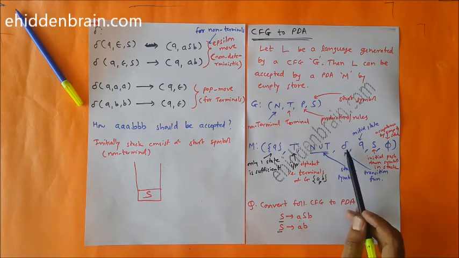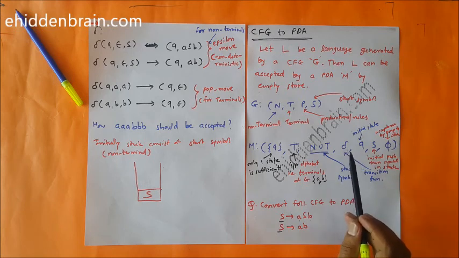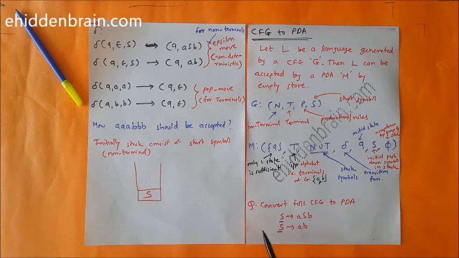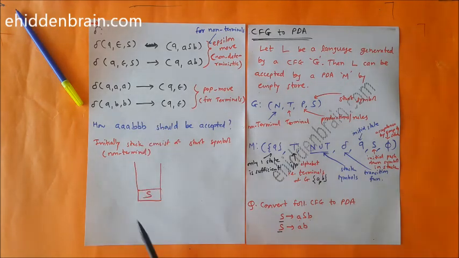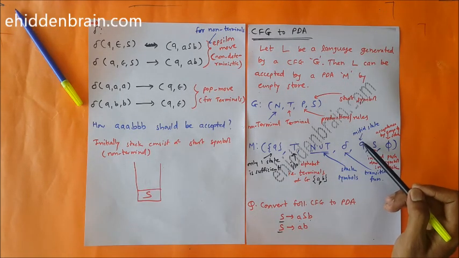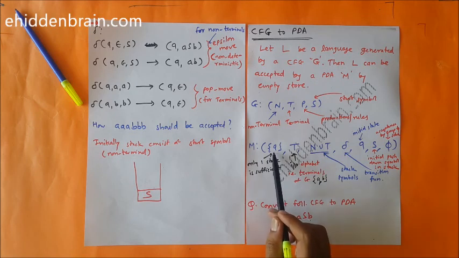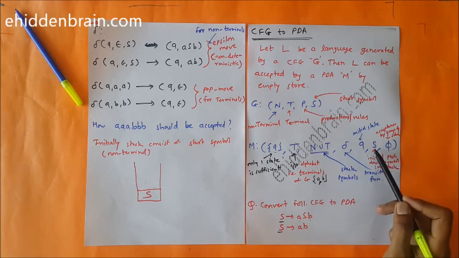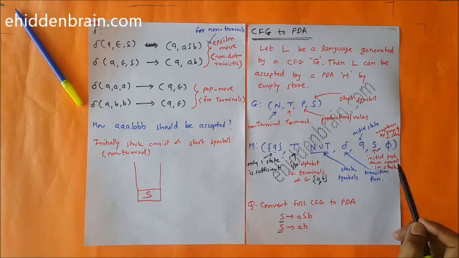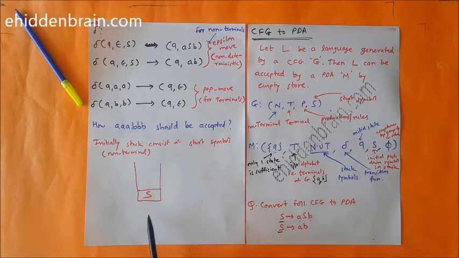Now there is a transition function, and that we have to define. So the question will be asked, convert CFG to PDA, and this CFG will be given. What we have to do is find this delta, and you can see this delta is already done here. I will discuss that also. And then the initial state is always the given state only, because there is only one state, and that's why that state becomes the initial state also.